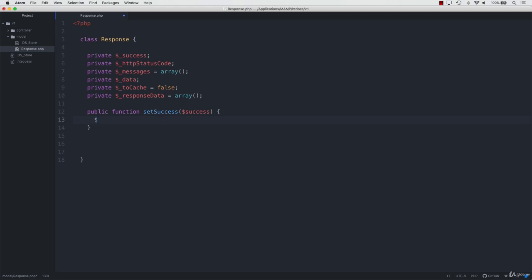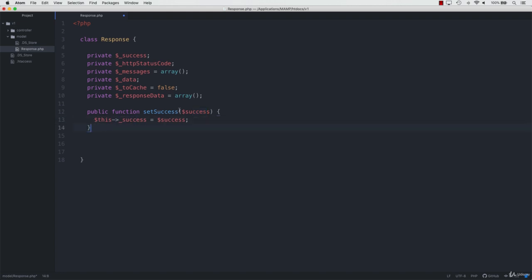Okay, so the first thing I need to do is this underscore success, and we'll want to set this to success. So you can see here, all we're doing is setting this object's success. It's important to note that you don't have a $ sign here. Don't put the dollar symbol there. It's an easy mistake to make because when you define the variables you do, but when you're using them you don't. So if you do get an error in your code, just double check that you haven't got a $ sign when you're using this. So what we're doing, we're assigning this success that we'll pass into this function to the instance variable.